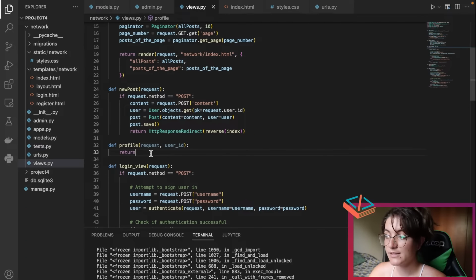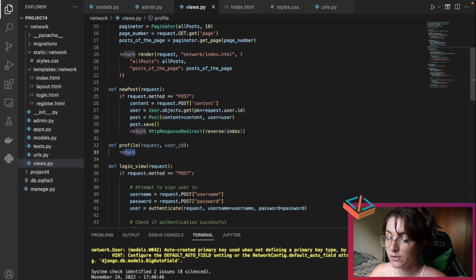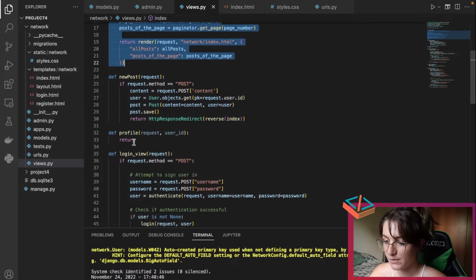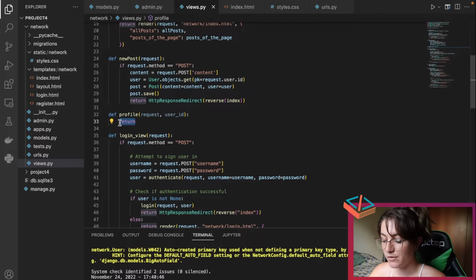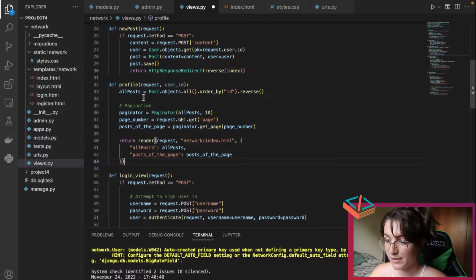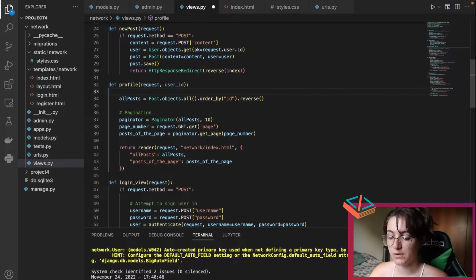Okay, now let's do the following. So we're gonna get all the posts for that particular user. Actually, I'm gonna copy everything we have in here. Okay, and I'm gonna reuse it and then we will overwrite. So here I'm gonna do Ctrl V. I'm gonna change in here in profile all posts. It won't be all posts anymore. Okay, I'm gonna change one thing here. So here we're gonna do the same idea of the all posts, but I wanna get the posts only for the particular user that we're working with.